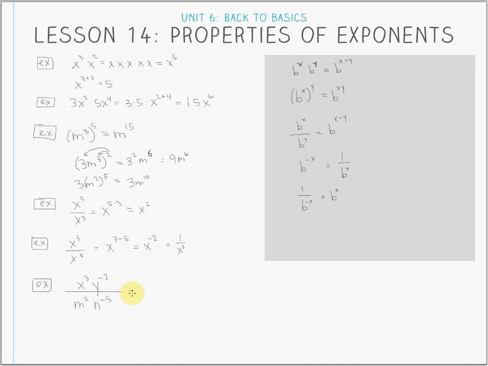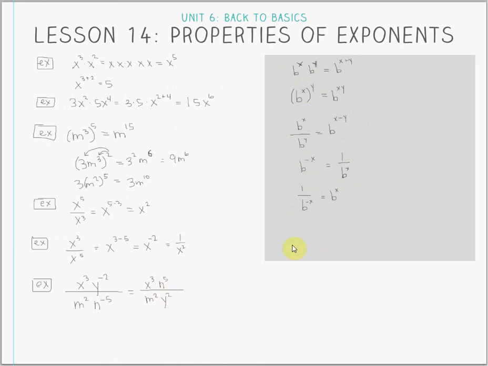So we are going to make it so that everything is positive. So we have x cubed stays there because it's already positive, right? And the m squared is going to stay there because it's already positive. Well, if I want to make this n to the negative 5th positive, if I move it to the numerator, I can change the exponent to a positive number. And the same here, this y can be changed to a positive y squared in the denominator. Okay, so moving it up and down to the numerator and the denominator, that's what will make it positive or negative.